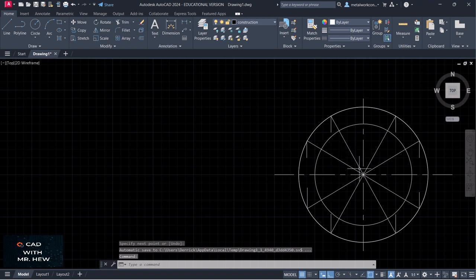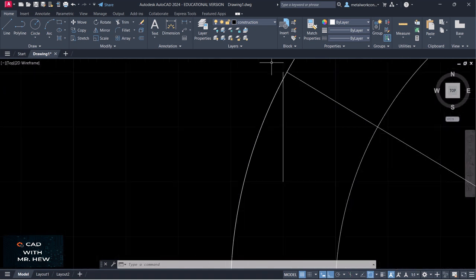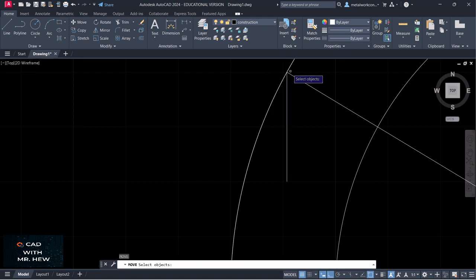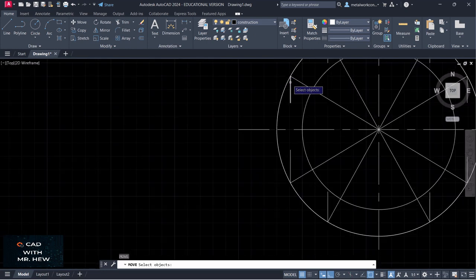What we need now is horizontal lines going across, okay? So where these lines intersect the circle, which is a minor axis, we're going to draw horizontal lines to intersect the, this point is off, see? So what we can do is move it. So we select this, press enter, select the end of the line and move it there. Enter, all right? Good.